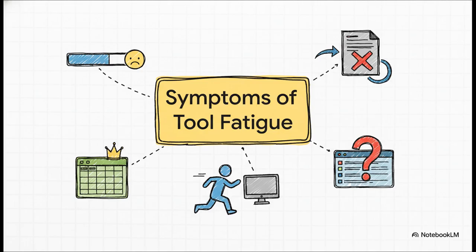Maybe your control task completion rate is tanking because, let's be honest, nobody wants to log in. Or maybe evidence is constantly getting rejected, leading to all this frustrating rework. You start seeing those shadow GRC spreadsheets popping up everywhere, and you realize that's where the real work is happening. Pretty soon, leadership doesn't even trust the platform's data anymore, and control owners are just saying, forget it, I'll just send it via email. Sound familiar? If you're nodding along, trust me, you are definitely not alone.